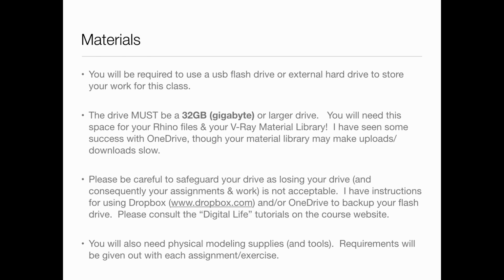Since I've got you here and you're listening to me, a couple notes in this class. When you plug in your flash drive on these computers, pay attention to two things. One, which port you actually plug it into, and always plug it in the same one. I know it sounds silly, okay, but V-Ray will like you much better if you do this. Okay, so plug it into the same actual physical USB port on the computer each time, and make a note of what drive letter it ends up being in Windows.